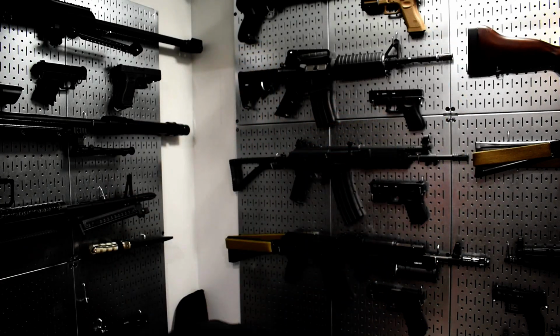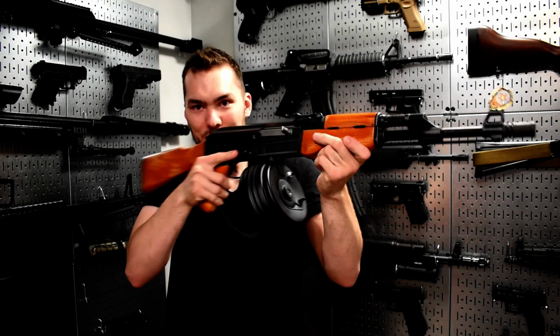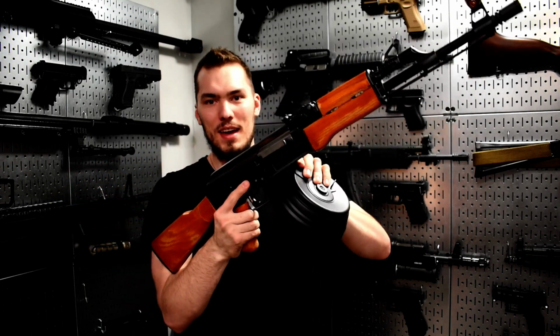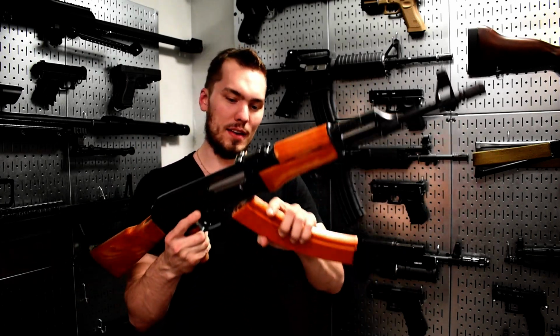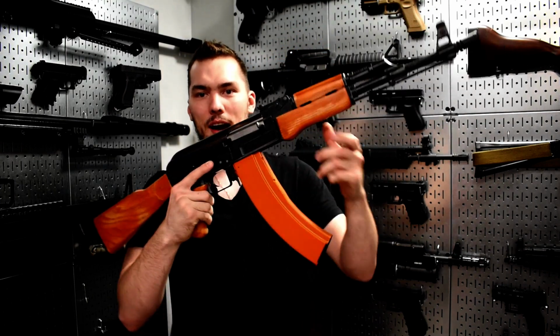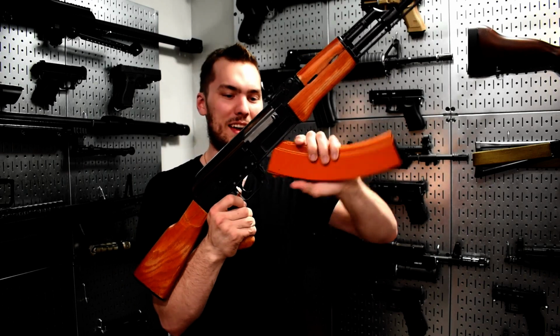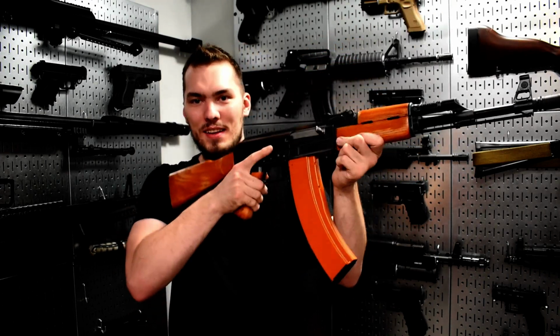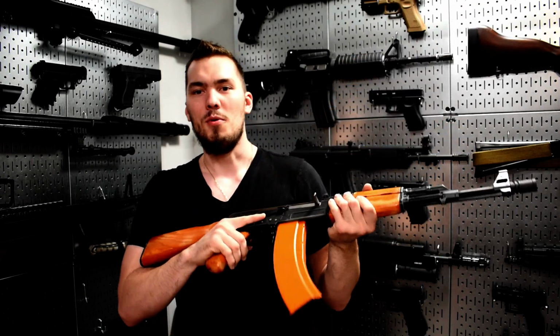So again, this thing's awesome, and like I said, it could take drum magazines as well, so even better if you wanted to go crazy with this, put a drum mag on an AK-47. This thing can also take the giant magazines from the RPK. It's not a clean lock. I have to actually lock it in a little bit, and it looks a little ridiculous, I'm not going to lie. But if you wanted it to work, that's the nice thing with SEMA products, they go together hand in hand very well with no issues.